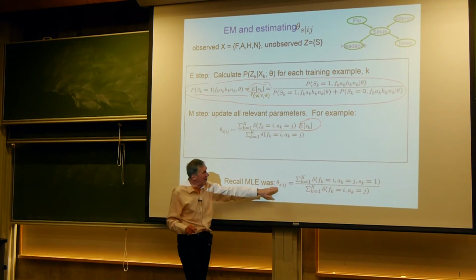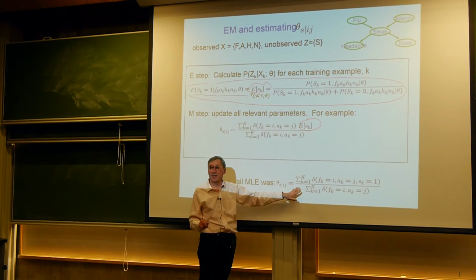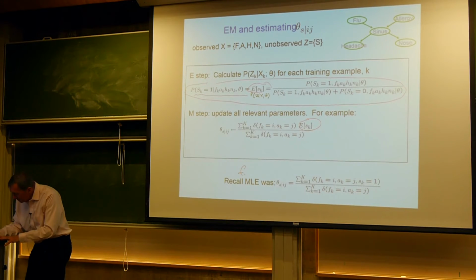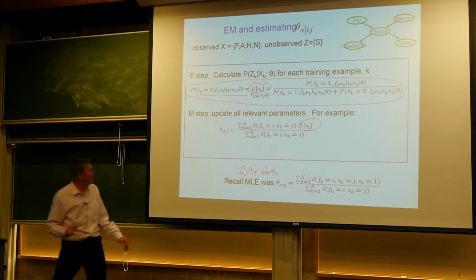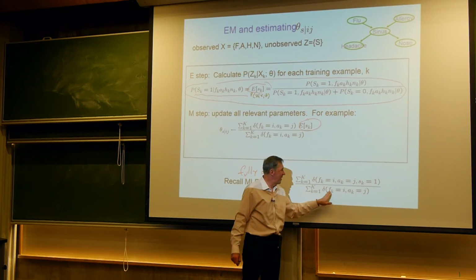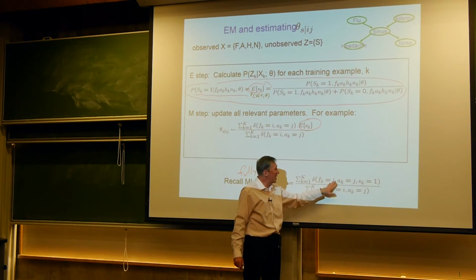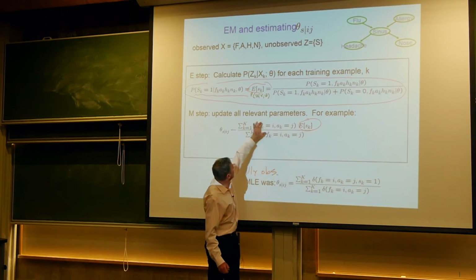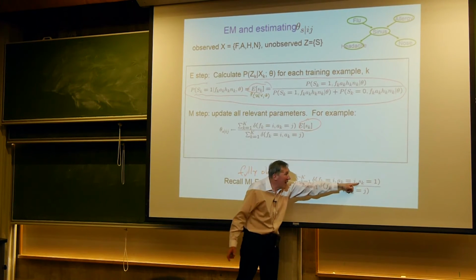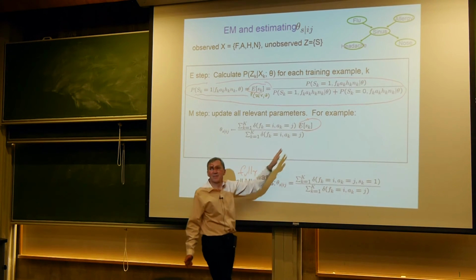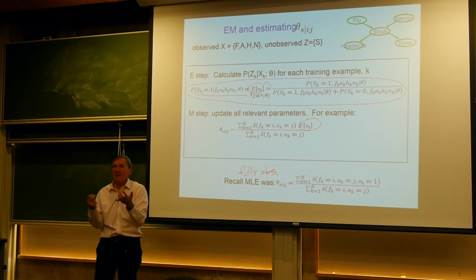If you go back and think about our normal way of doing maximum likelihood estimates, if we have fully observed data, then it was just this. We're just going to take the fraction of cases where F and A take on their values. What fraction of those also have SK equals 1? The only difference between this and this is that because we don't know whether SK is really 1, we can only use the probability that it's 1. So it's a very intuitive, reasonable algorithm.